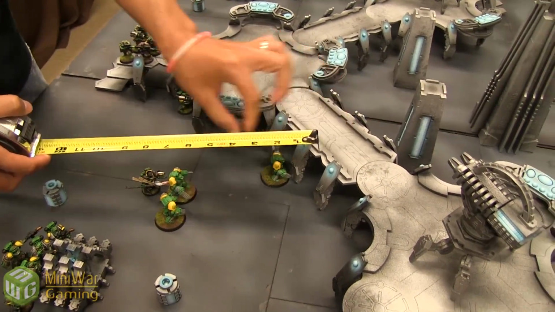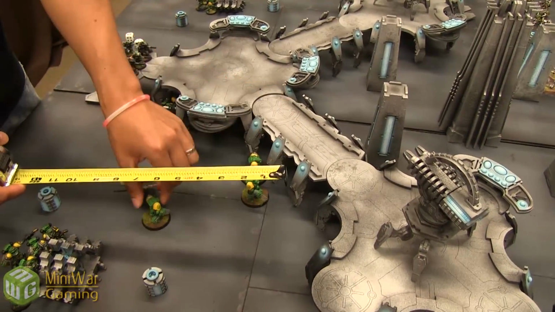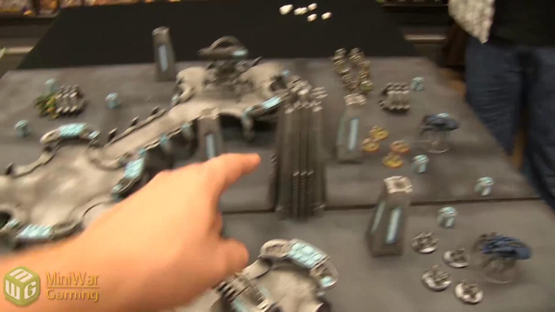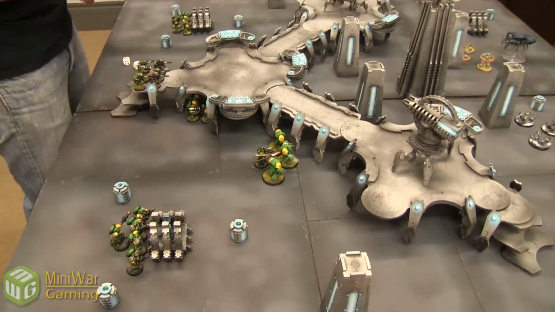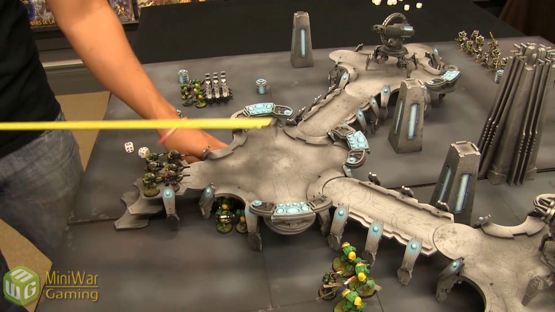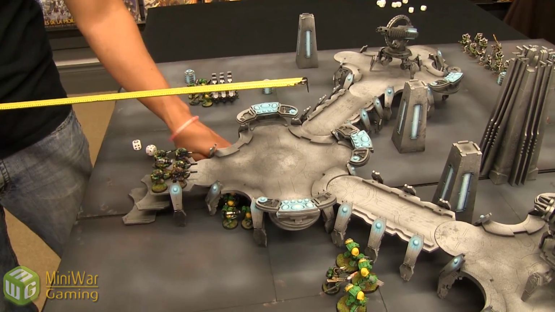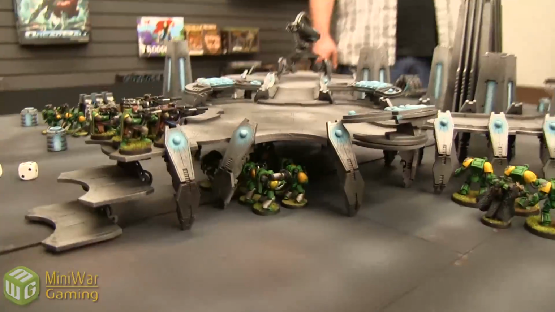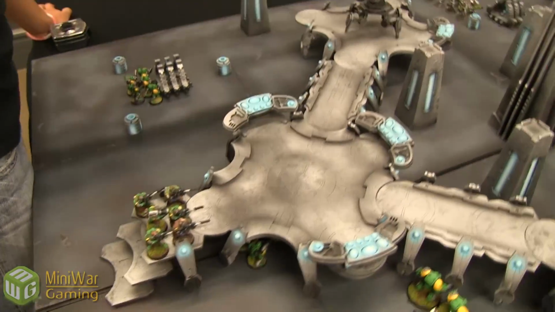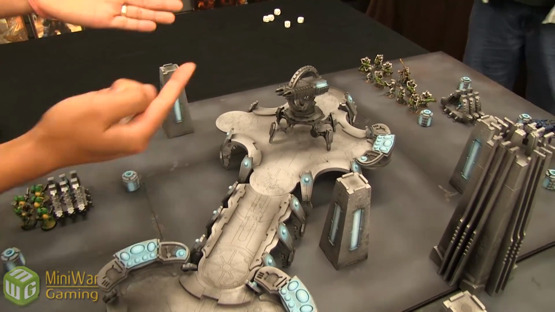Terminators are going to move up, even though I don't know what is an objective and what is not at this point. Well, we're guaranteed that this one's an objective. All the other ones, you're not sure yet. And the tactical marines underneath, they're going to move up except for the missile launcher. He's going to stay put. So the snipers, they're going to shoot against this. I don't know if it's actually functional, but we'll soon find out.